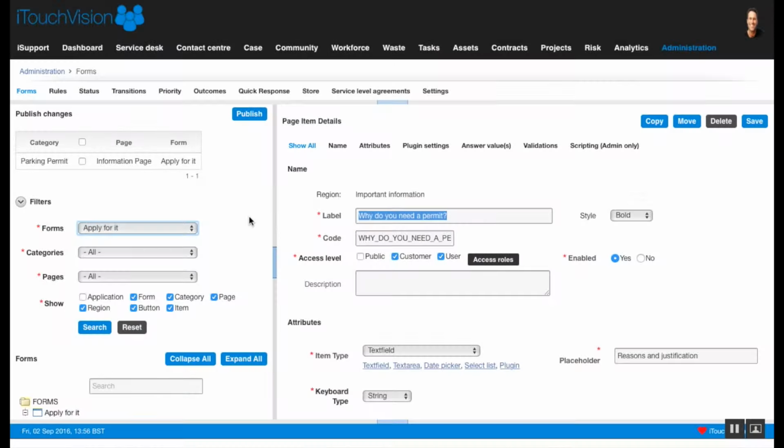The customer can be people who are registered with the platform. The user is members of admin. So if it is a form that we wish to go out to admin staff only, then we would only tick the admin box on that particular form, and no member of the public, whether they're anonymous or registered, would have access to it. Once we are happy with this part of the form, we must then publish it.